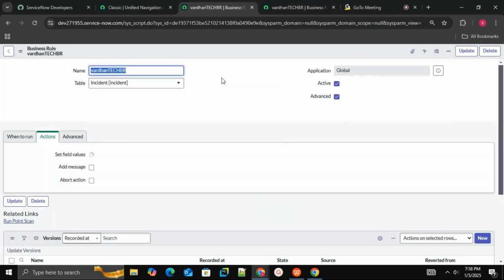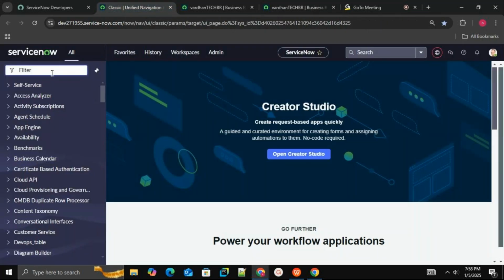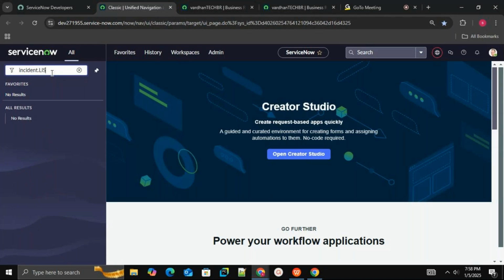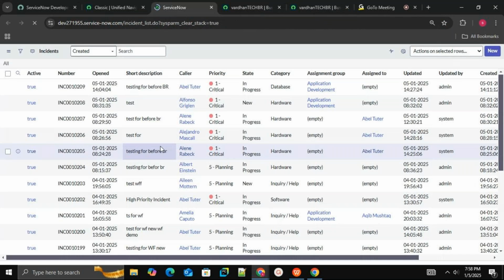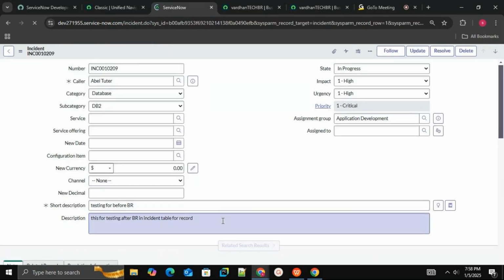Once you update, let me see. Open that form. Here, 209 will be the short description. This one should come over here.